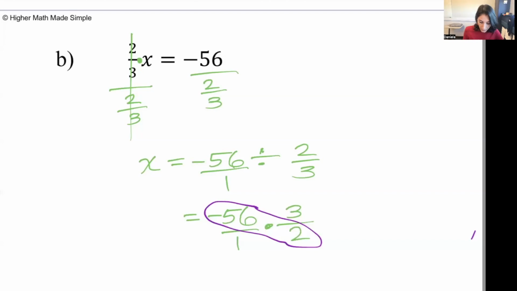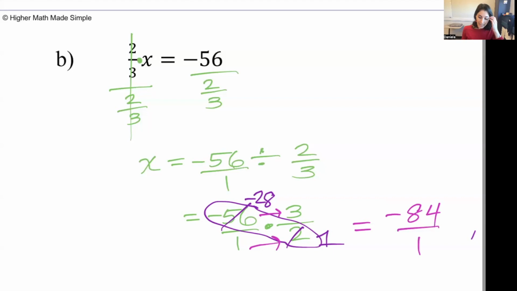So you're going to divide that out. 56 divided by 2 is negative 28, and obviously 2 divided by 2 is 1. Now, what does that do? You work with smaller numbers now. That's really the gist. So now you're doing 28 times 3, and a negative times a positive. Surprise, surprise, there's that negative 84. And then 1 times 1 is 1, and anything divided by 1 is itself. So we get the same answer.